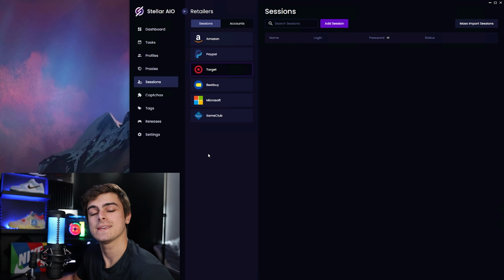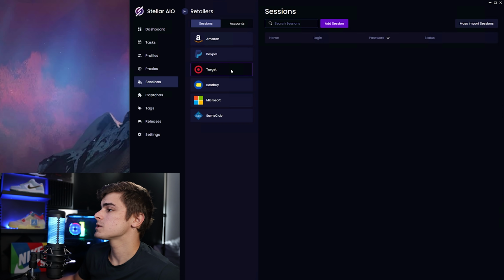The Sessions tab is basically where you're going to be signing into your accounts, so you won't have to continuously sign into them every time that you want to use the bot. Assuming that you're signing into your Target accounts correctly within the Sessions tab, your accounts should stay signed in for at least a week or two, and there's a pretty good chance that they could stay signed in for even longer than that.